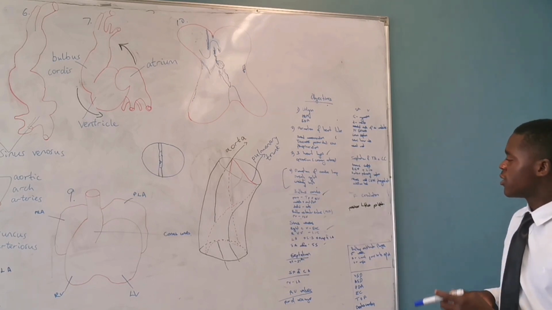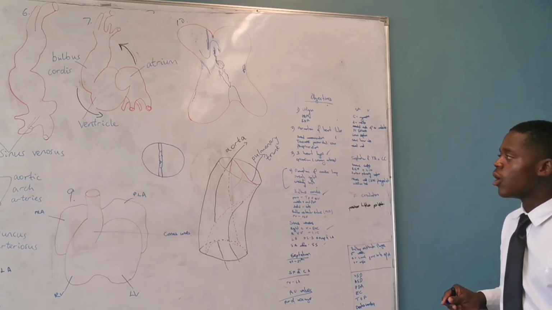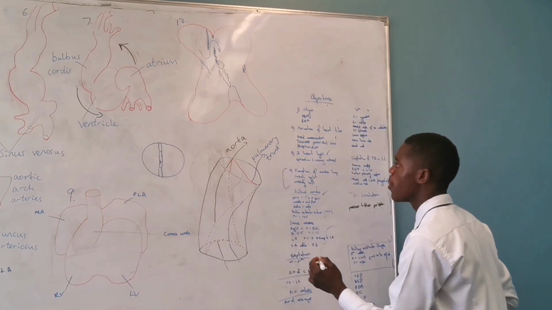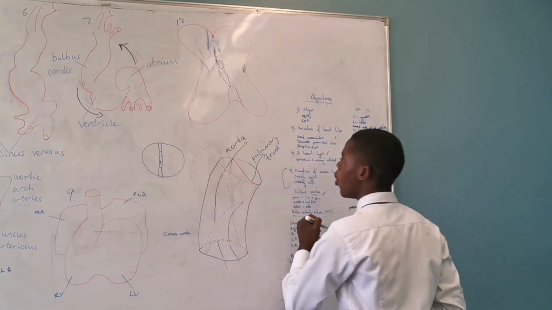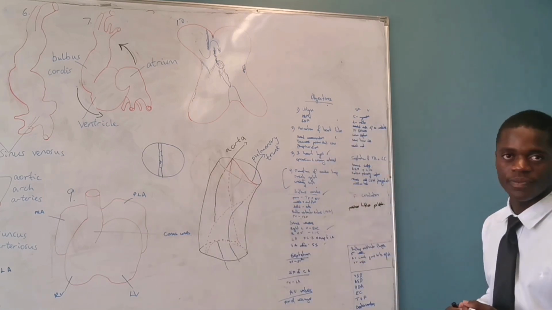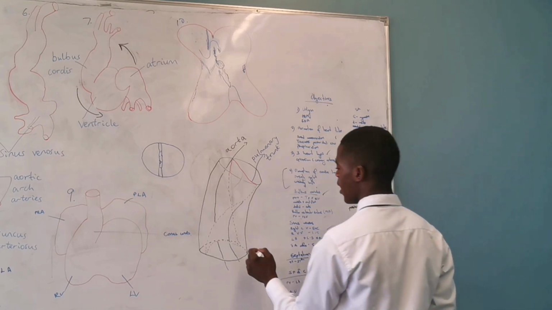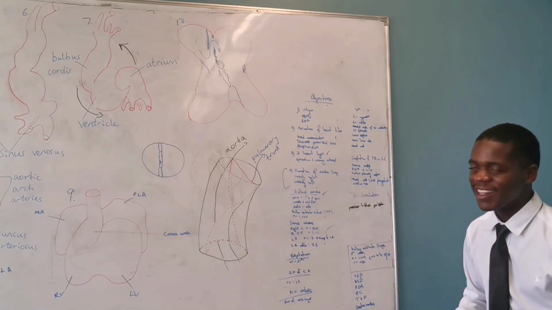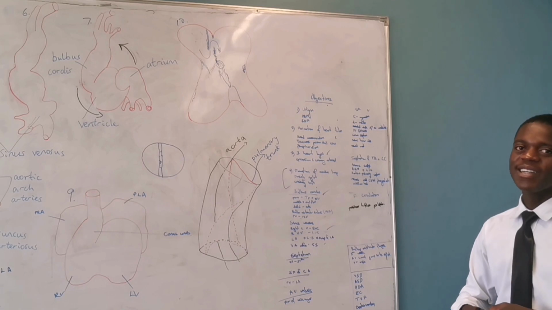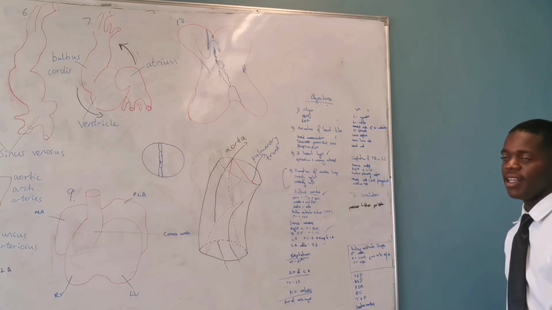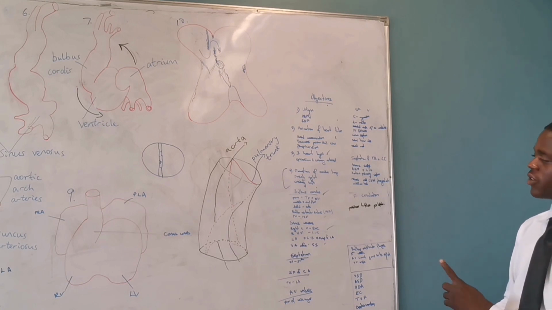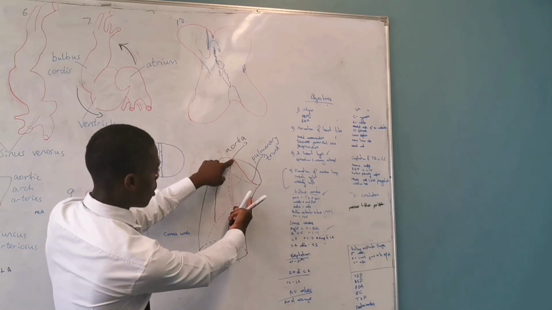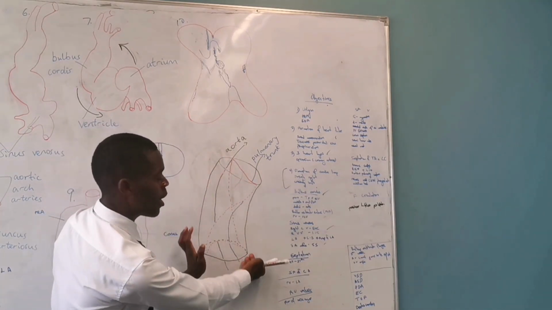So we need to know three things, right? We have got formation of cushions. We form cushions on the right superior wall and on the left inferior wall. The ones on the right are going to move distally and to the left. The ones on the left are going to move distally and to the right, such that they are going to spiral around each other.